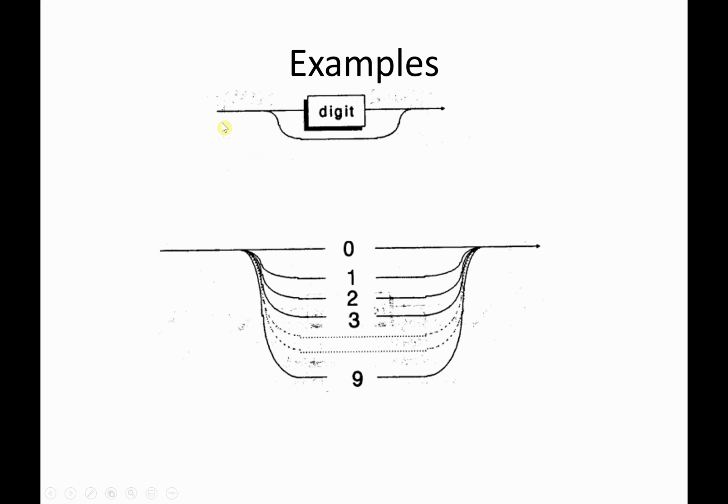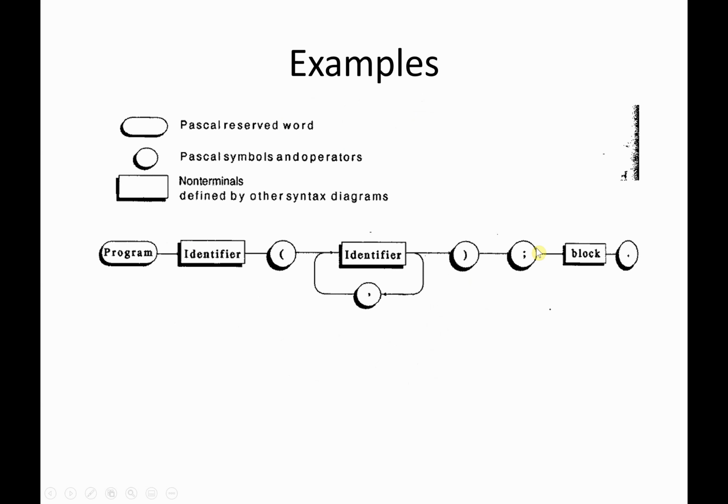So what do we have? This is like your non-terminal here. So in a square box means digit is defined elsewhere. So imagine you're coming from left to right, you can either have a digit here, which is defined here, or you could just go around the points there and not have it. So a digit is defined as, is 3 a digit? Can I follow 3? Yes, it is. All right.